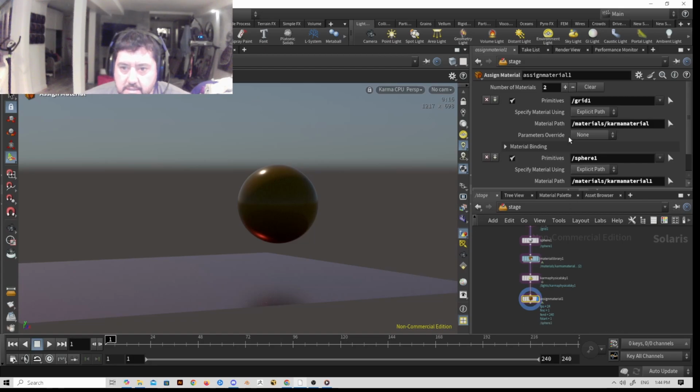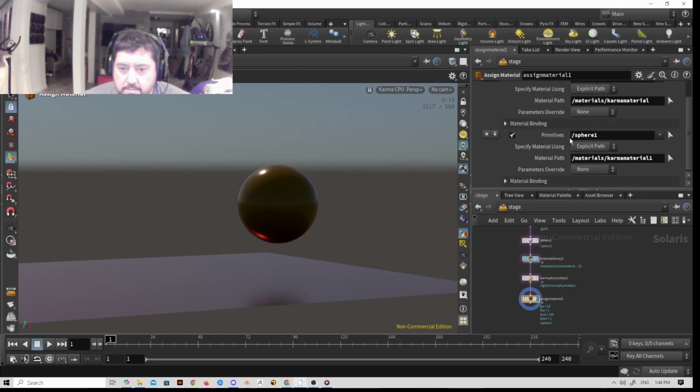And what this does is you can assign your materials from this node. So if I put another object in the scene and I wanted it to have one of the materials we already created, we could just use this to link it. Or if we wanted to create a new material, then we could link it from here as well as just dragging it into the viewport and dropping it, in case your scene starts to get very complex and that becomes more difficult.